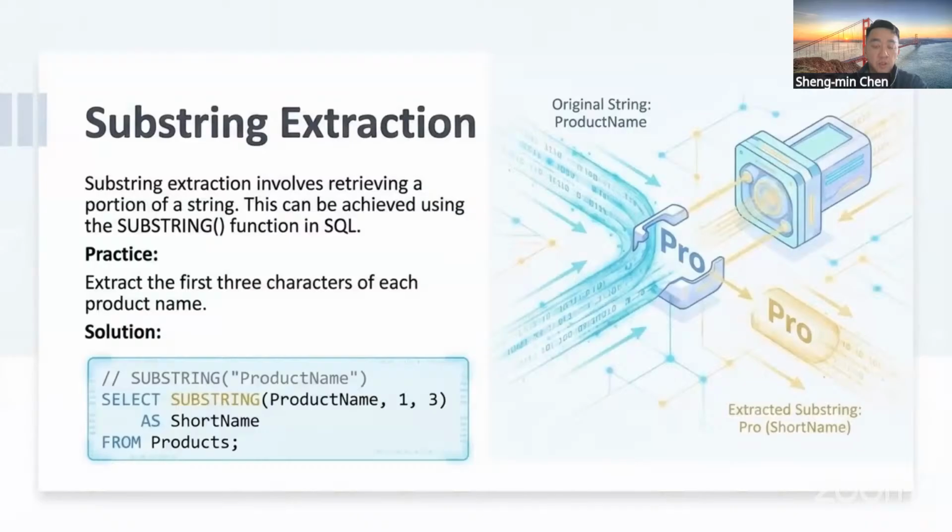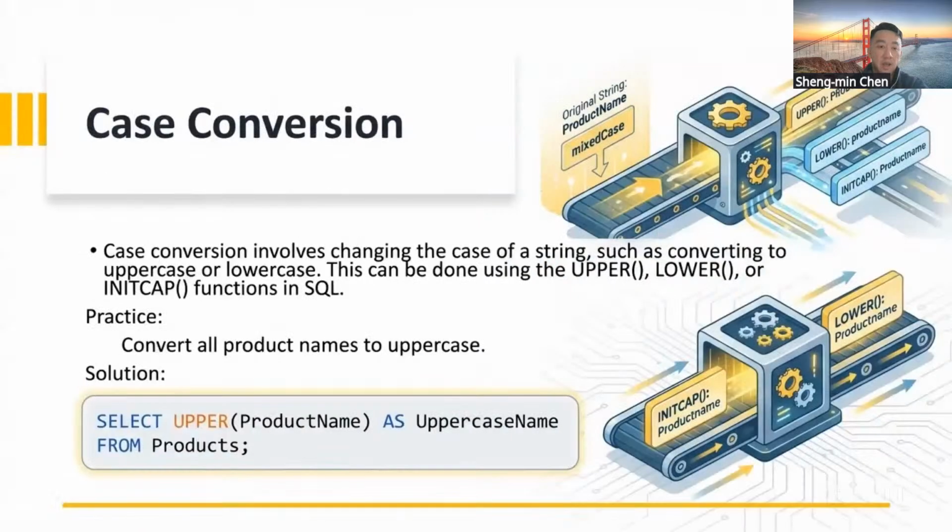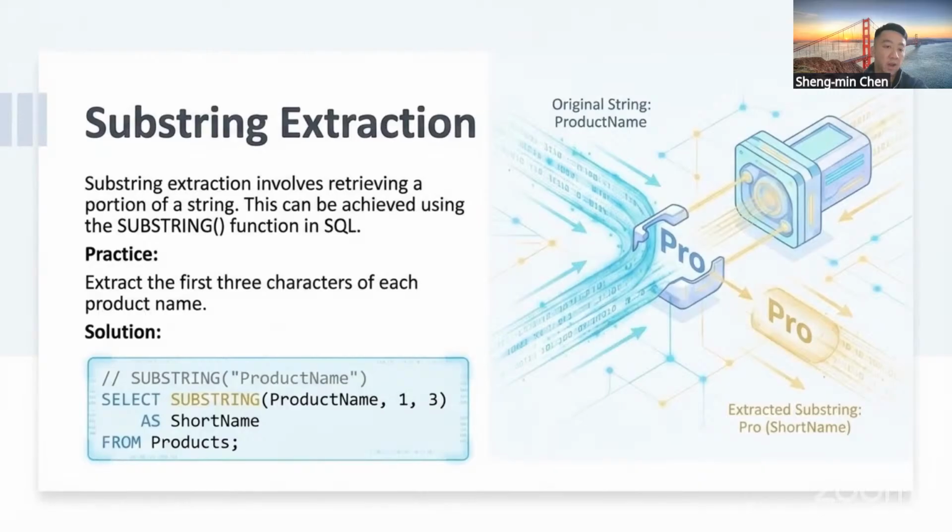Substring, the word substring shouldn't be foreign to you, shouldn't be a stranger. Basically, it's taking out a partial piece of the string that your original text has, right? So for example, let's say the text is stored as a product name, and then you want to have the index one, meaning position number two, because position number one is index zero. So starting from position number two to position number four, so you just want two to four, just two characters. Okay, and then the substring will just cut the 2 to 4 and store it as short name.